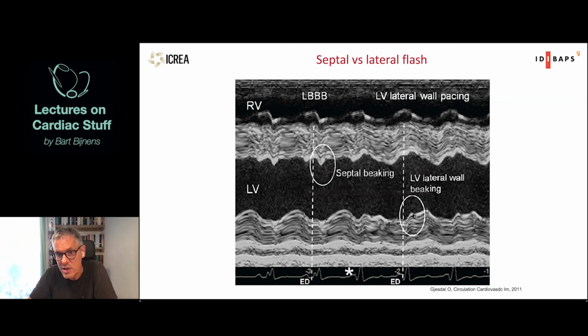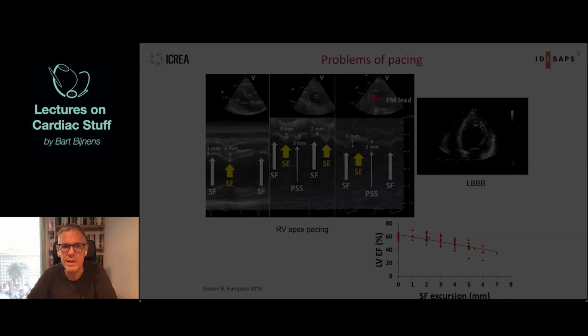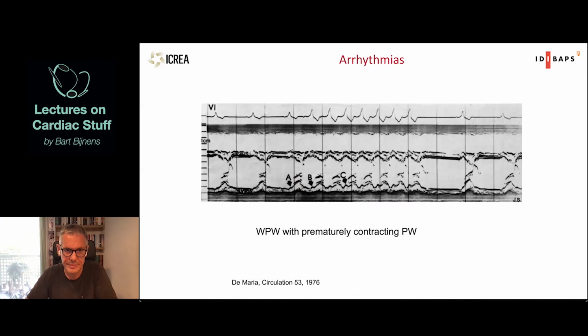What you now see are the two types of contractions or patterns that we said before. Here is a septal flash, a full-blown septal flash with no systolic deformation anymore. Here is one, now in this case a lateral flash, but because the septum is also being activated at some point relatively early, there's counter contraction and you still see a little bit of contribution of the lateral wall. But this is to show you that really it's the timing of the activation that is relevant. Come back to this another time. So pacing can also induce this.